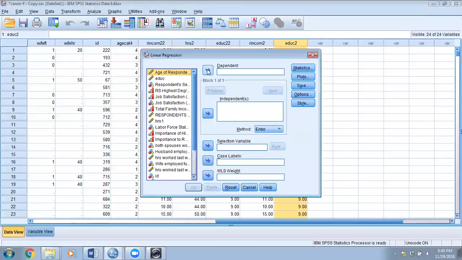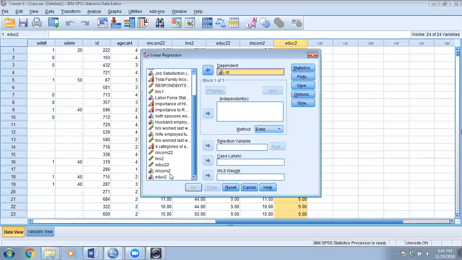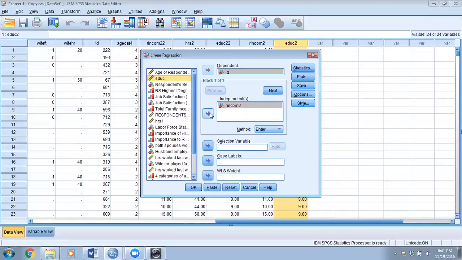Since we are calculating the Mahalanobis distance, the dependent variable does not have any sense. So we're just going to treat ID as the dependent variable, and we're going to use our two independent variables. So I'm going to say R income 2 and the original education, which was not transformed.